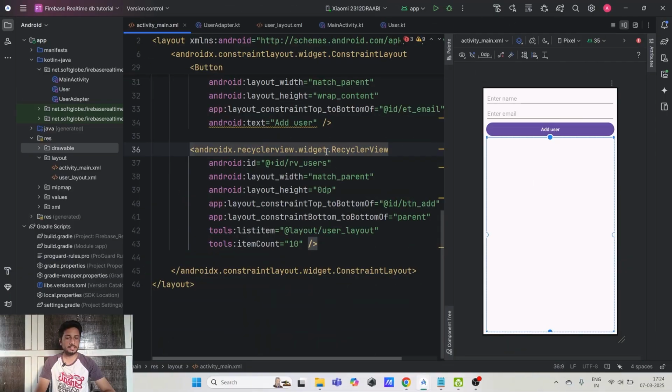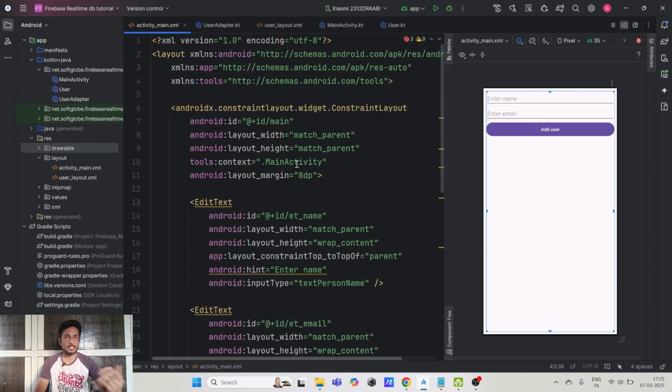So here I am in a project which we are building throughout this tutorial series. I hope you are following this tutorial series and have watched the previous videos as well. If not, then you can just clone this repository from the Git link below and continue with this. In the last video we performed the retrieve operation, where we saw how to retrieve the data and show it in the recycler view. So we are able to see the data in the recycler view.